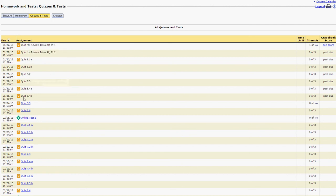But that's the quizzes. The quizzes are worth only about 5% of the grade. These online tests total to about 12% of the grade. What you'll notice here is they can take those as many times as they need to. And again, it's the online tests where the problems from the real test are pulled. They're pulled right off of here.